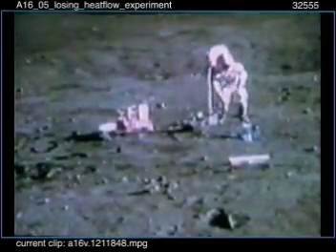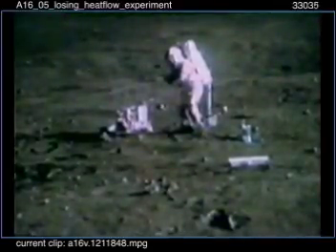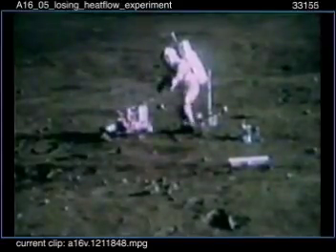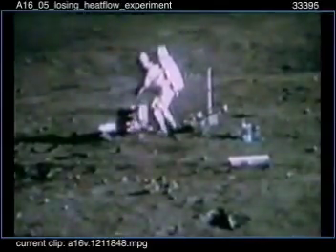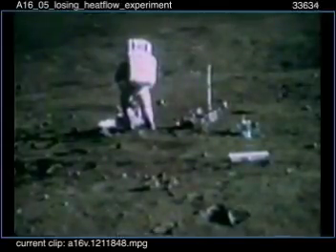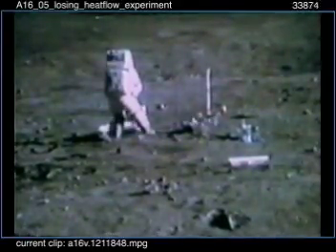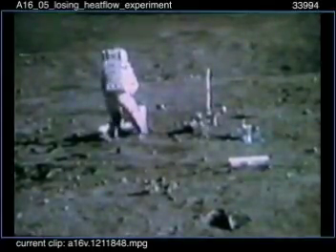Okay, Tony, I now have the right-handed rammer. Tell me, Flight — how are you looking on the PSE? Looking okay now. Charlie's O2 rates have come down some, although still a little bit high. Are you anticipating any impact on the seven-hour duration? It doesn't look like it right now. Mark has his first one all the way into the red marks on the Cayley Plains. Outstanding — the first one in the Highlands.